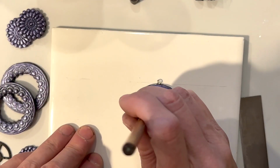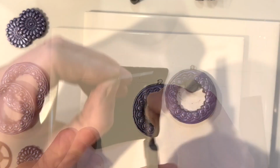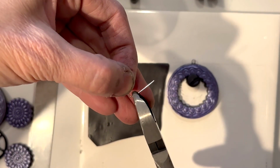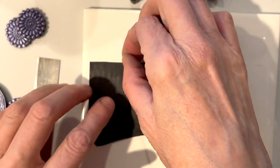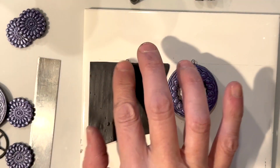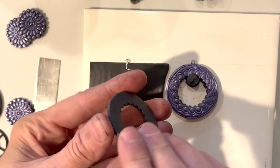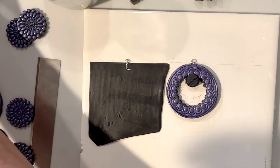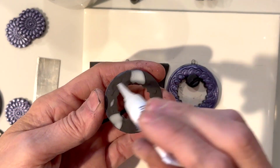Once I got that done, though, I needed to make a second piece because we're doing the earring set. So I brought in another hook, recut another little hook there for myself, and then brought in another one of those larger circles, placed that down again with the liquid clay and with the super glue. And then once I had that in place, I just redo what I had done before.